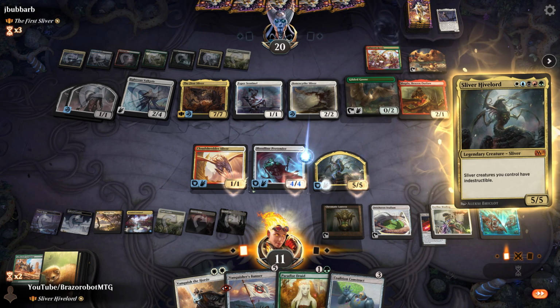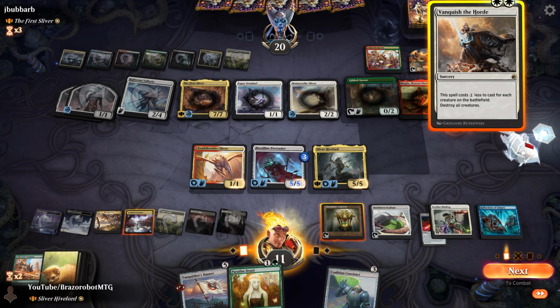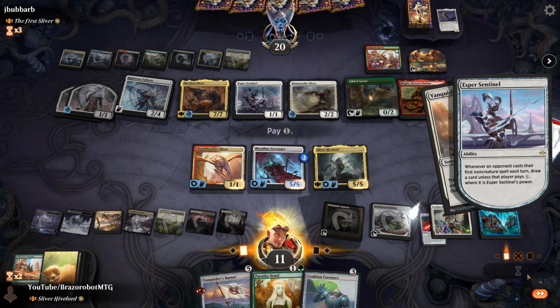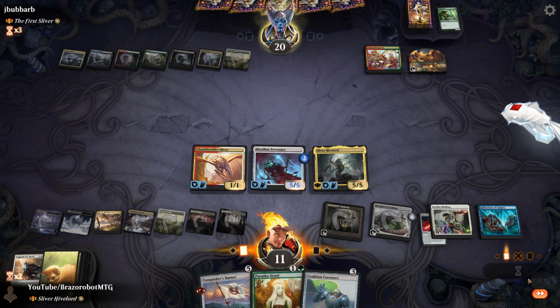Get a copy, how I would like to. So Reflections of Littjara should not have the legend rule apply. This would be great without it. And then Vanquish the Horde. Destroy all of your creatures. Yes, take it. First Sliver, take it. This is what we wanted to do. This is how we drew it up.